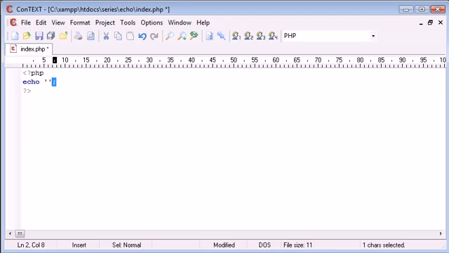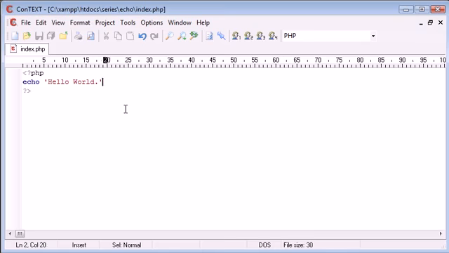Remember your line terminator at the end. You need a semicolon at the end of your line, otherwise we're going to run into some errors. In fact, what we'll do is show that without it so we can see what the error is like in the browser. So I just want to say hello world. If I refresh this in my browser, well, actually we haven't got an error, and the reason for this is that we don't have any other lines in the program. But let's, for example, create a new line here, and let's just say hello.